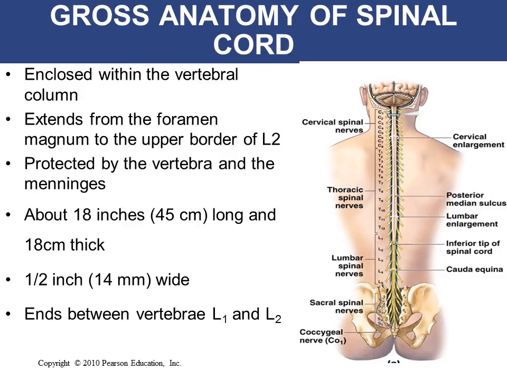The spinal cord is protected by the vertebra and the meninges. The meninges are: one, the dura mater, which has an epidural space that contains adipose tissue and blood vessels. The second is the arachnoid mater, which has a subarachnoid space that contains cerebrospinal fluid. And the third is the pia mater, which is delicate and closely associated with the spinal cord surfaces. So these four structures, which are the vertebra and the three meninges, protect the spinal cord.